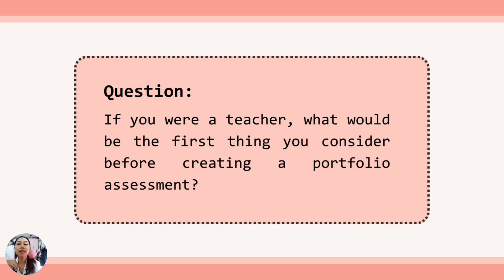For me, the first thing I would consider is the purpose and learning objectives of the portfolio. Why? Because the portfolio must align with what I want my students to learn. Without a clear purpose, the portfolio may become a simple collection of outputs without meaningful assessment. For example, if my goal is to develop students' writing skills, I will include essays, drafts, and revisions, not unrelated activities. Therefore, identifying the purpose ensures that the portfolio is focused, relevant, and effective.